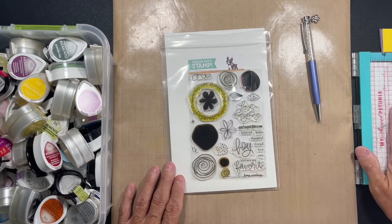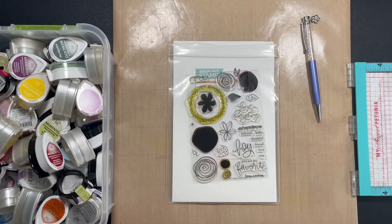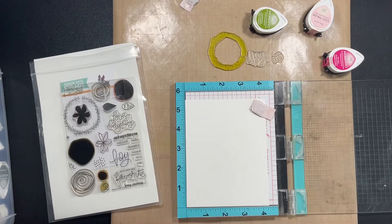So I thought we would get busy. We're going to use a Misti — I'm going to use my regular Recollections cardstock for this, the 110 pound or 100 pound Recollections. And we're going to use the dew drops. Also, I do have my beautiful grandchildren here. They are the absolute loves of my life. We may hear them, and I apologize for that, but if I am going to come back to YouTube, I am going to have to have some interruptions and that's just the way it's going to be.